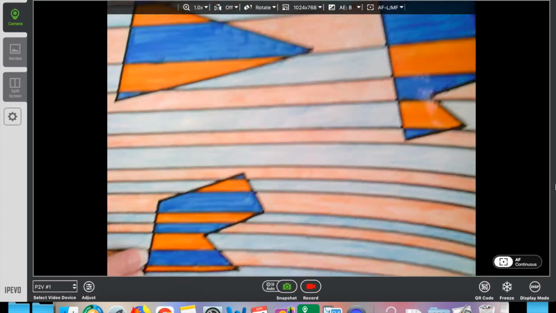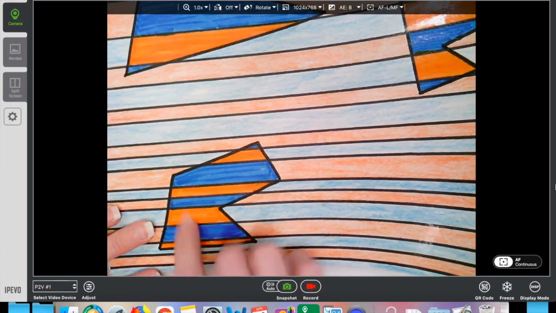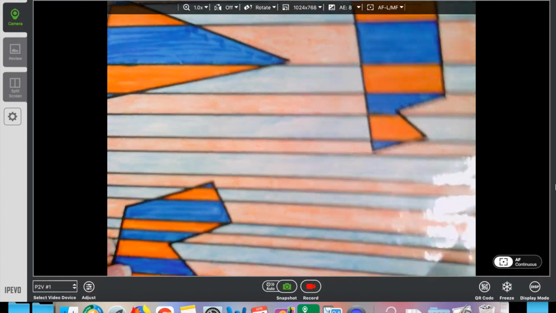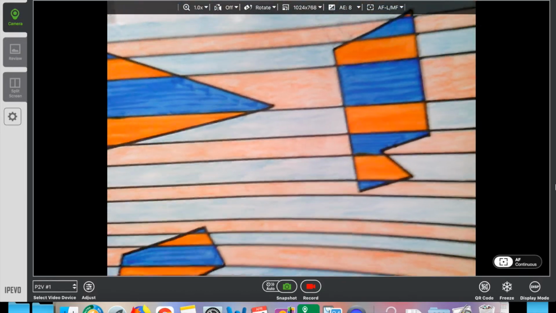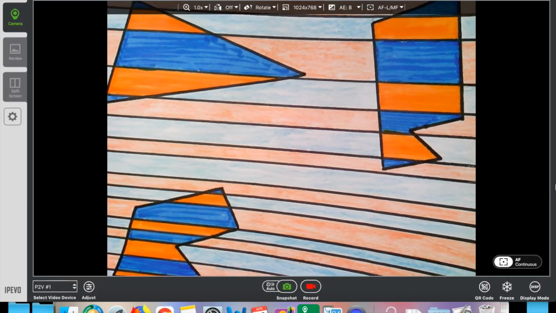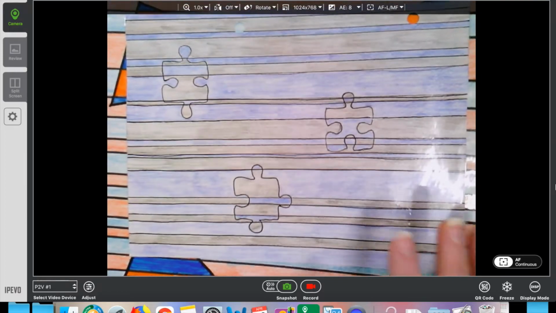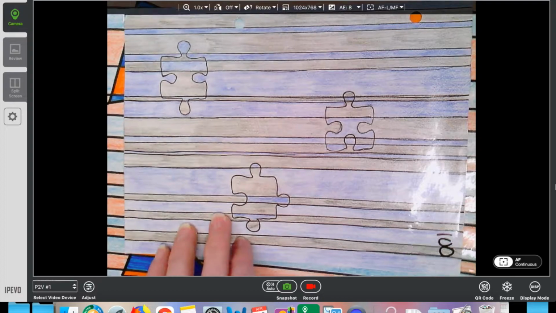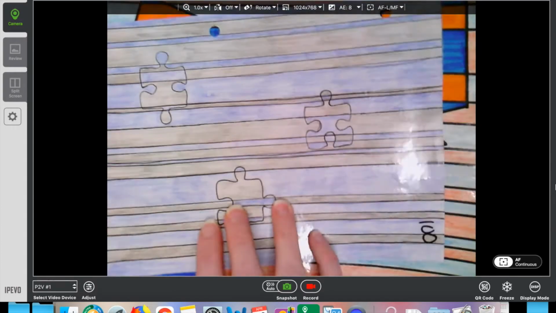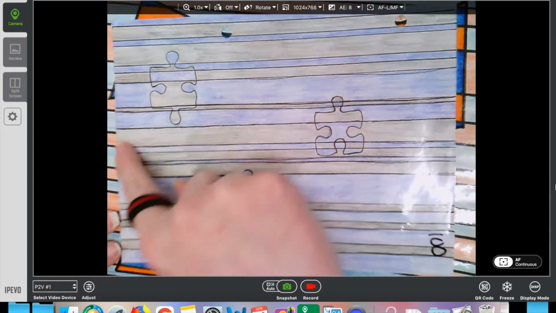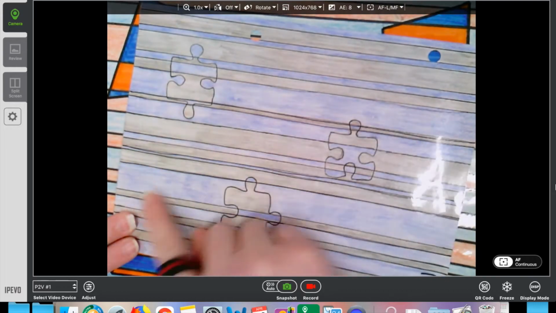Or you can draw polygons. You can draw any kind of shape you would like. Some people have drawn words inside of them, and you'll see a couple of those examples. This person did puzzle pieces, which was really cool. But you can also be more intricate than parallel lines. Some people go diagonal down the page, and you'll see some of those examples on Schoology.